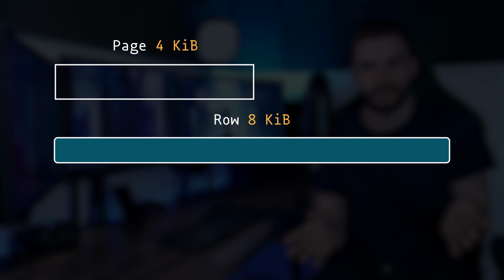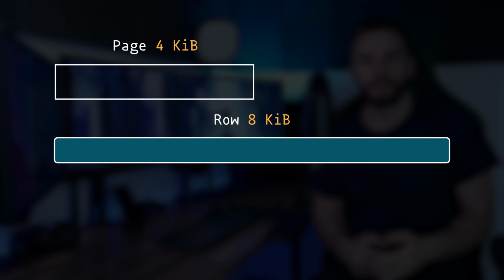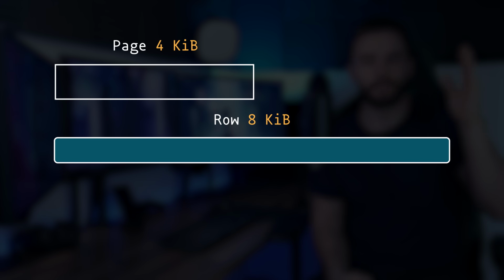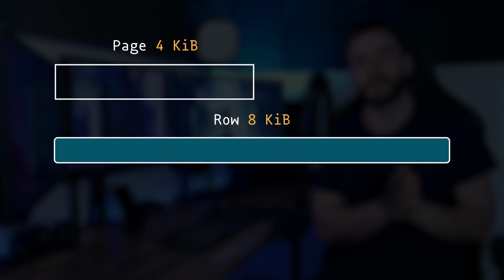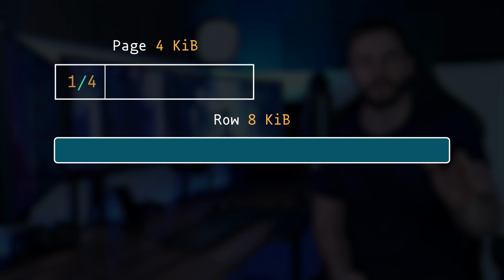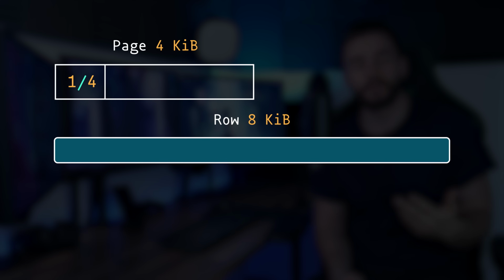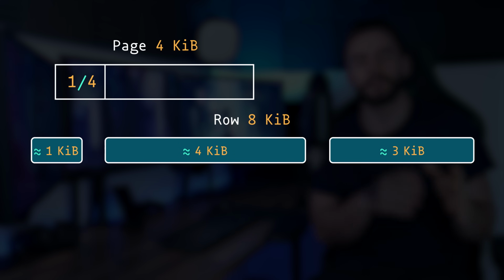There's only one piece missing. We said that pages are fixed size, 4 KB in this case. So what are we going to do with rows that require more space than that? Well, we're going to use something called Overflow Pages. Basically, when the size of a single row goes past a predefined threshold, like for example 1/4 of the page size, then we're going to split the payload into multiple chunks.